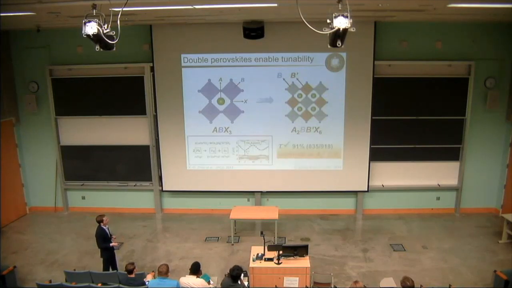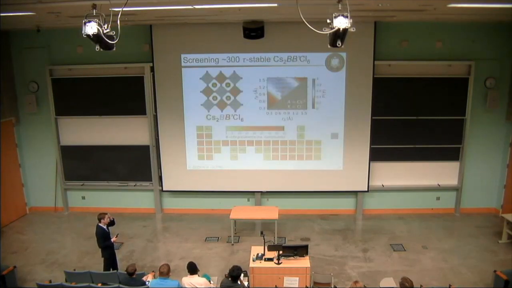So if we apply tau to these materials by simply taking the average radius of the B and B prime sites into an effective B site radius, with no further training, we can get about 9 in 10 of these materials classified correctly. So that suggests tau is generalizable outside of the data it sees during training. Now we want to actually use tau to find new materials, and so we target this chemical space, cesium chloride double perovskites, and we write the chemical formula for all possible double perovskites in this space, which is about 1,000 different materials. Tau tells us that about 300 of these sit in this region that are expected to be perovskite, and so we try to confirm or reject their stability using DFT.